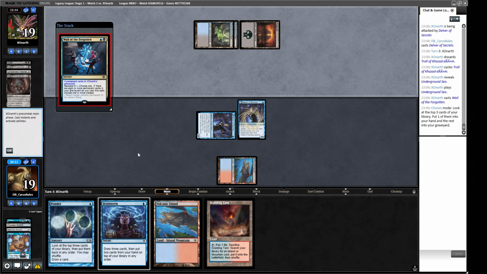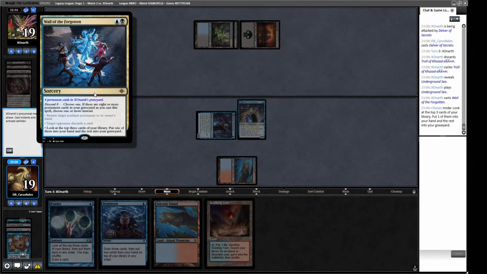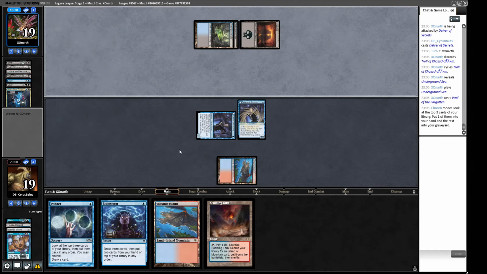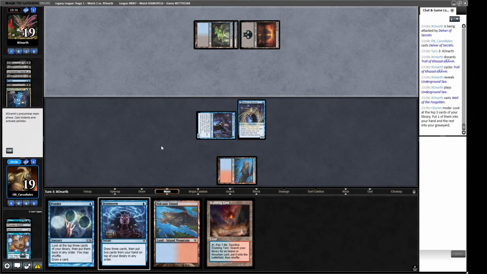Whale of the Forgotten. Look at the top 3 cards of your library, put one of them in your hand. Okay, so choosing the sort of Impulse mode. Or Strategic Planning, isn't it? Yeah. It's like an old... Was it Portal Three Kingdoms? I can't remember what it was.